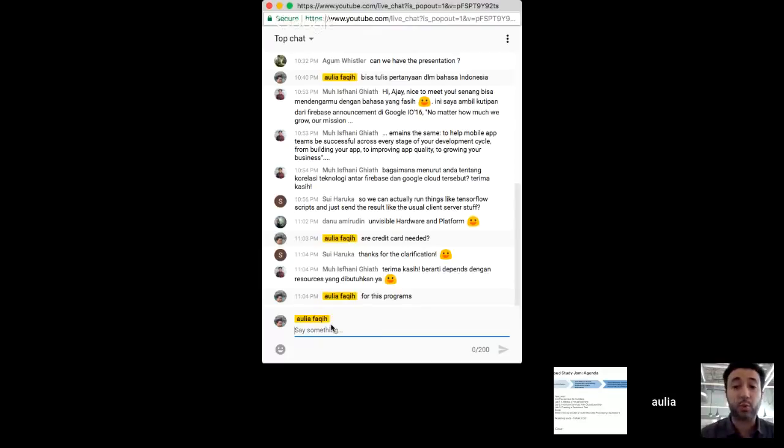But for this program, thank you all for clarifying. For this program, you don't need a credit card. We provide an environment called Quick Labs. So once you've registered, the leads and the attendees get a free account, because of the way we build the labs, you get a temporary GCP account.